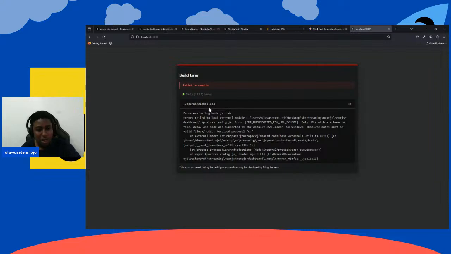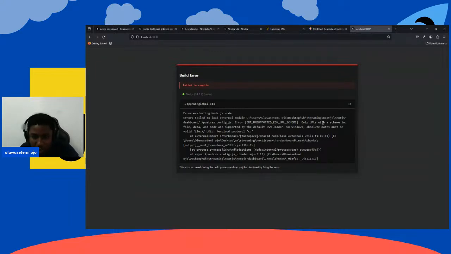Yeah, I know that Turbopack does not support .css. The only support now is only CSS modules. So I think I'm just going to backdate this.